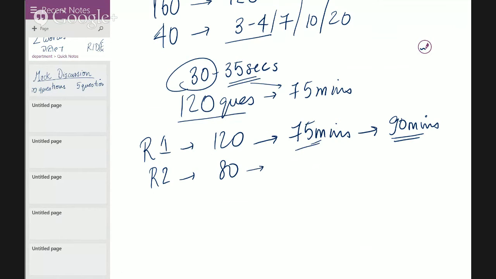Okay, and for this, obviously, if you do 75, you get 75 minutes here, almost a minute a question. And that's how you increase your attempts, almost a minute a question. But still, if you have DI sets, which you do by my methods, you'll take less than a minute for one question, obviously. So there you again save time.